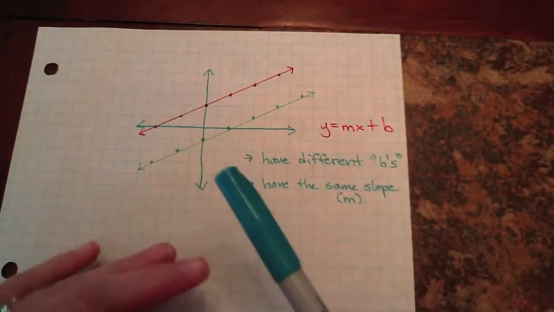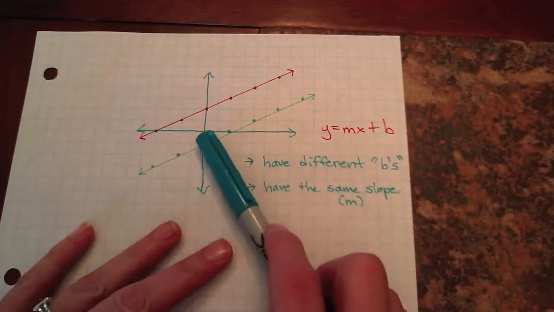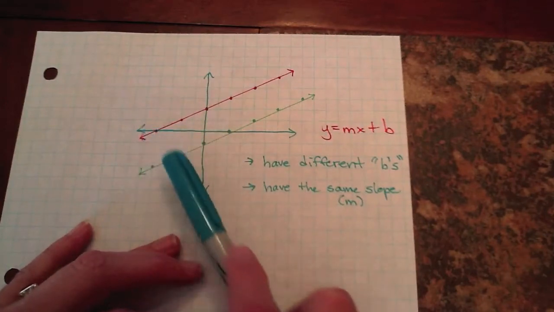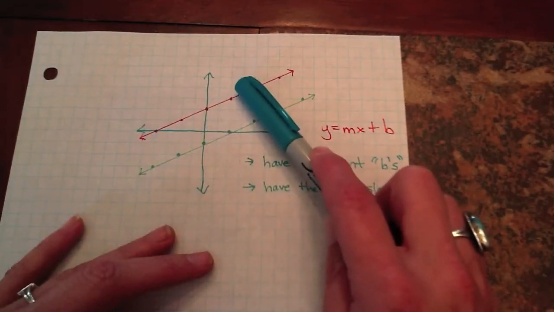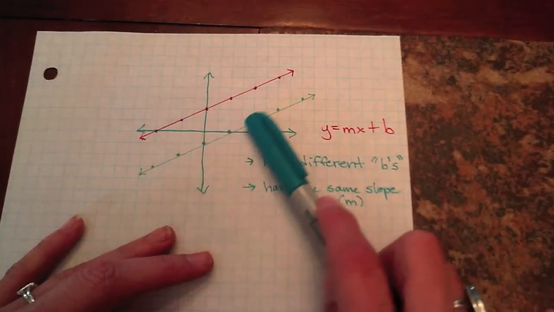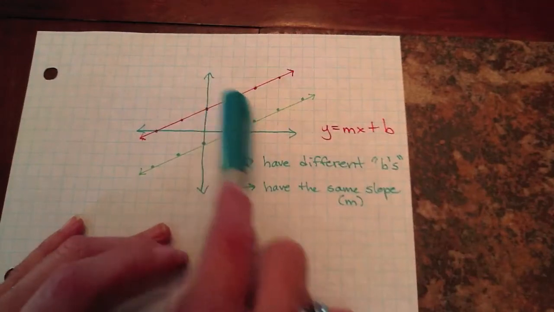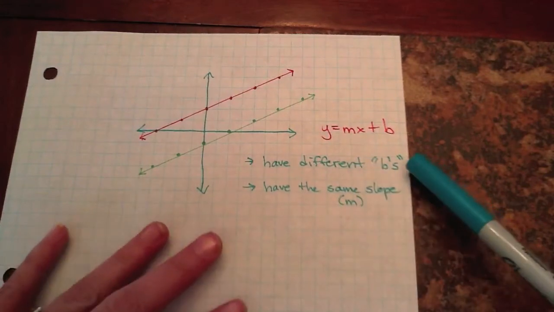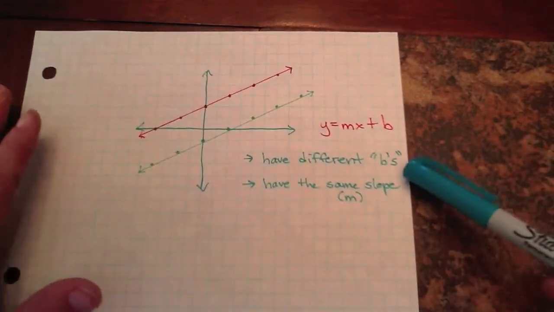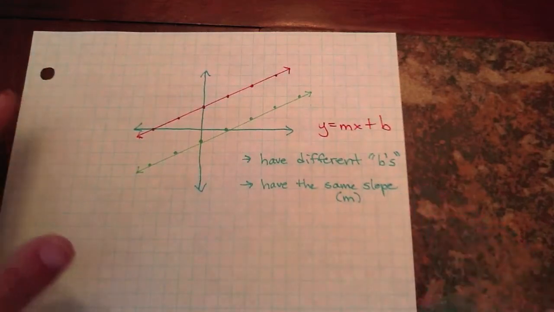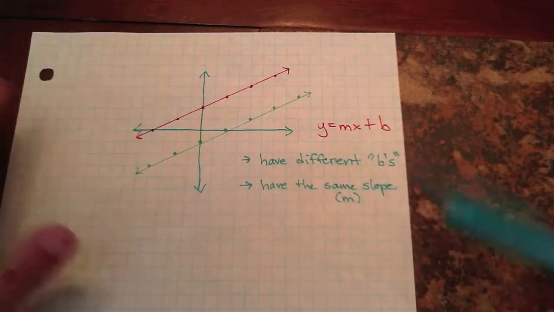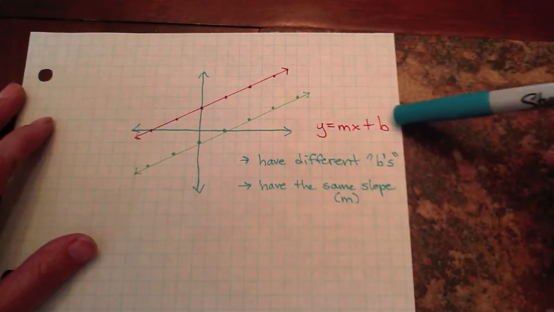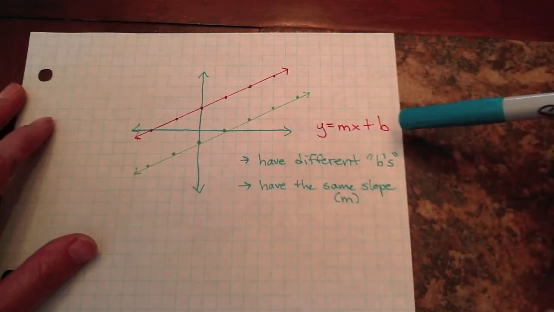And the reason you need that same slope is because if you think about it, as soon as one of these goes off just a little bit by slope, then eventually they're going to cross somewhere. So if I had a really steep slope going through here, they're going to cross right there or right there. You need something that's going to keep going at the same pattern, either positive or negative, and it's never going to cross. That's what makes it parallel. So memorize that, and we're going to write it down in our notes, but if you want to draw this picture first, you can, because that's the key right here to parallel lines. The other key to parallel lines is that in order to compare your y-intercept and your slope, you always have to have slope-intercept form, which is what we're going to talk about.